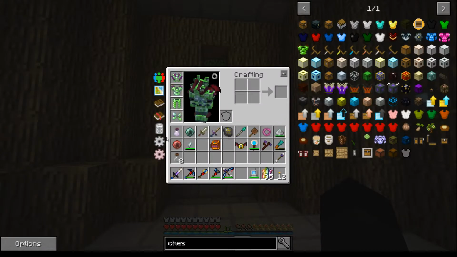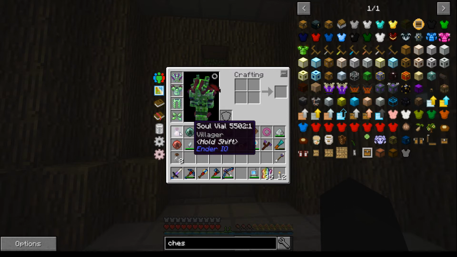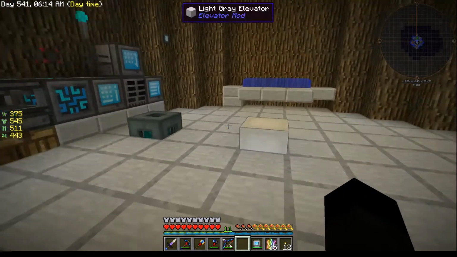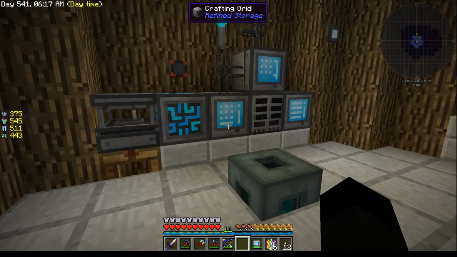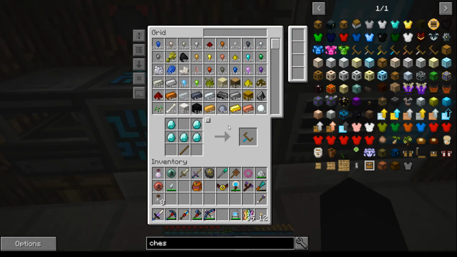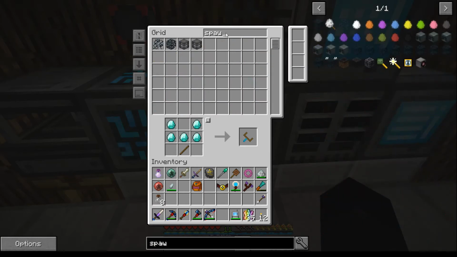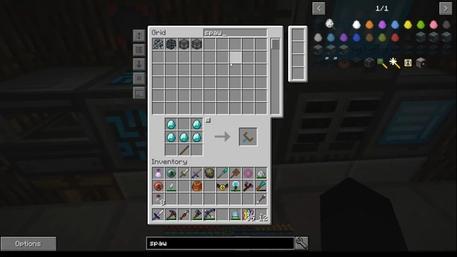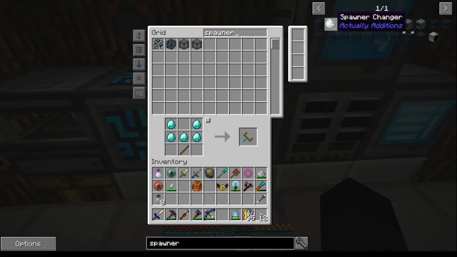Anyway, we're back, and last episode we got this villager vial, and I tried to combine it in the Soul Forge and it went, nah, I'm not having that. So I don't know whether it's turned off or something in Ender IO. I'm not 100% certain, but it's not the end of the world. There are alternatives. So I'm going to start off with a spawner changer. I can find it from Actual Additions.